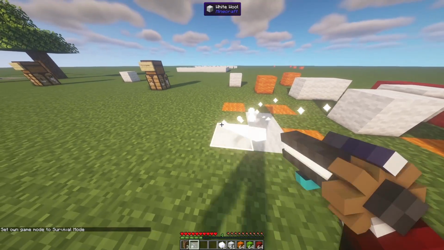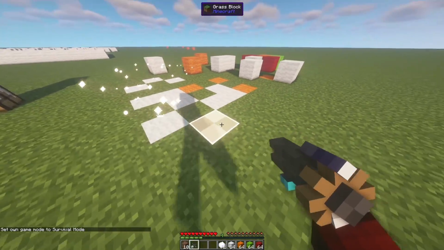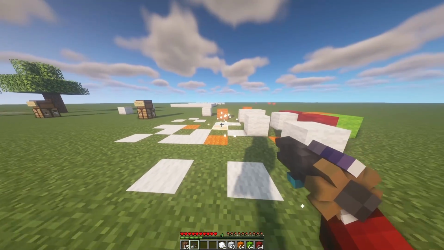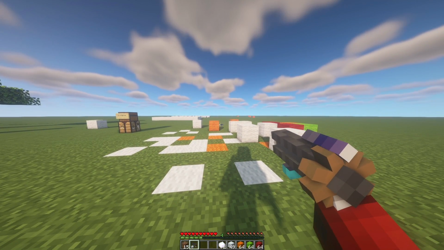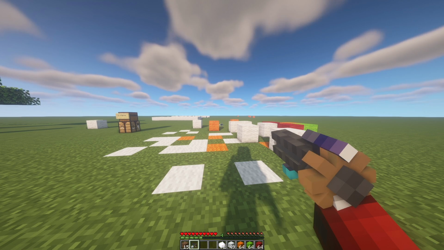And let's go ahead and start changing this dirt to white wool. You can see in my inventory that it's now actually picking up those blocks and just placing them inside of my inventory as well. So this is super useful when you're building on the side of a house or something and you're just shooting blocks into place. It will just place them back into your inventory when you need to replace them.